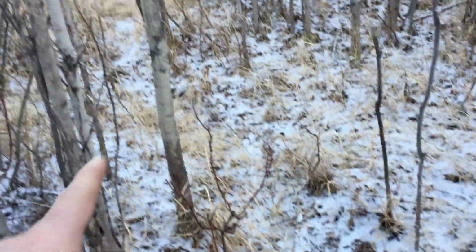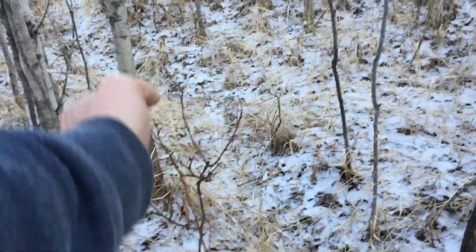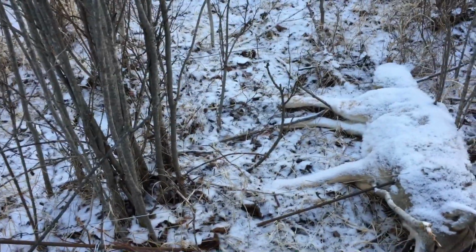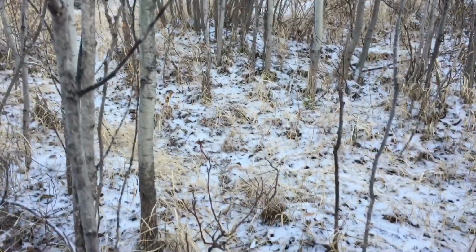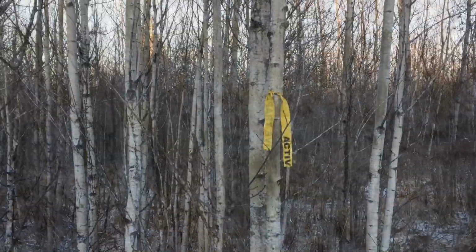Nice catch. Pinch point was right here, this anchor tree. So we came over here, expired, just tightened things up, and it was done. You can see it's not even tight. It's a nice big dog. And we'll go over to the other side here in just a second. I'll explain what I got going on over there.